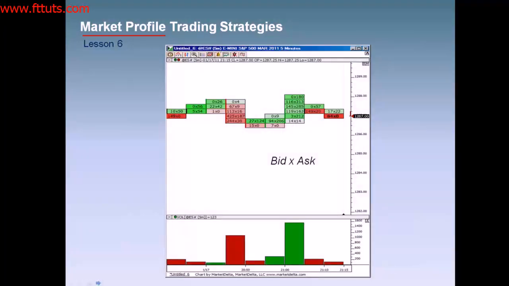And I've talked a little bit about the footprint chart in the past, and I want to talk about it a little bit more today, and we're certainly going to talk about it a lot because this gives us information that is very valuable, and if we learn to interpret it, it can tremendously help our understanding of the market and our ability to move in harmony with the market. All right, so the footprint chart is, again, something that we can easily produce in the market delta.